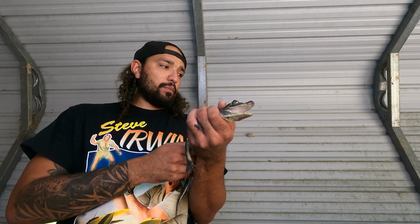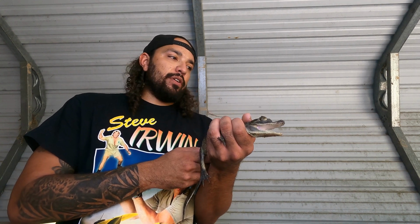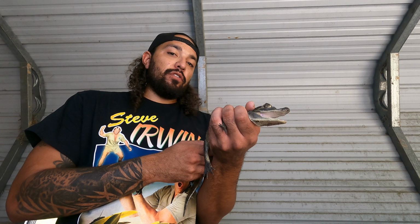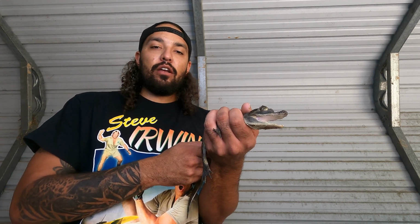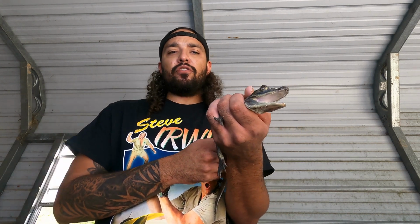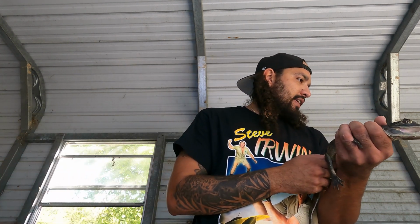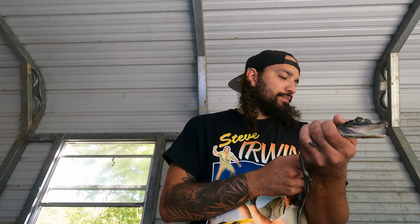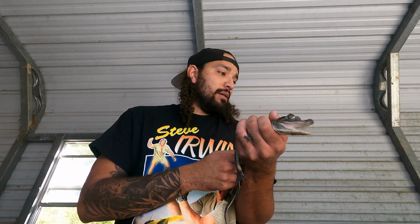I waited a couple days to try to feed her some chicken. She didn't want it. But that's part of the reason why I put the minnows in there. That will give her some food. Maybe at night when it's dark in here, when I'm not coming in here and bugging her, she'll get to nibble on those guys and she can catch them. And it gives her that enrichment of trying to hunt for stuff. So I think she's been nibbling on a couple of them. I see that there's a little less than what I put in there. So I'm hoping that she was actually nibbling on some.